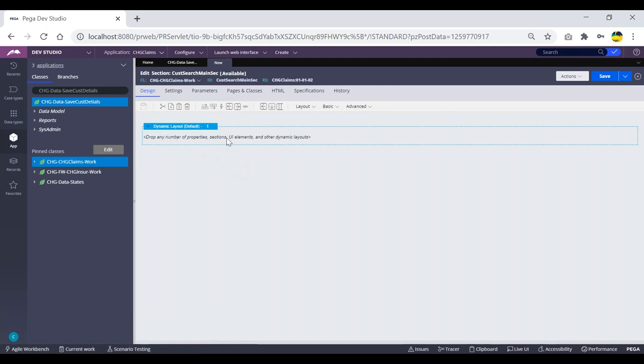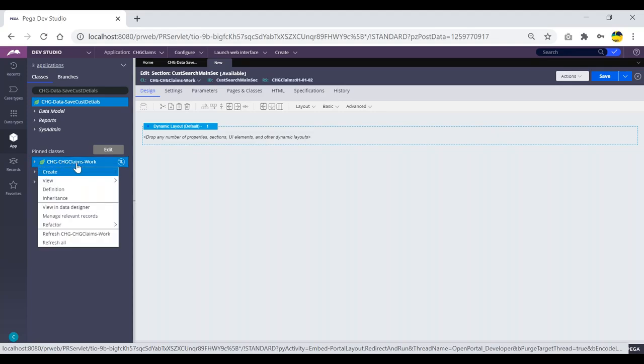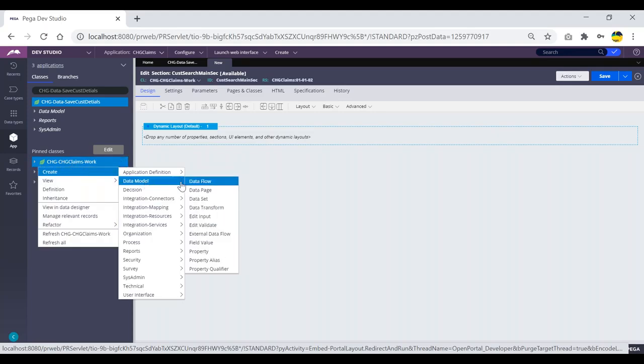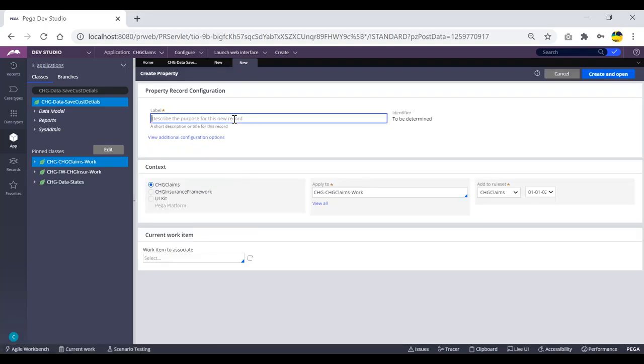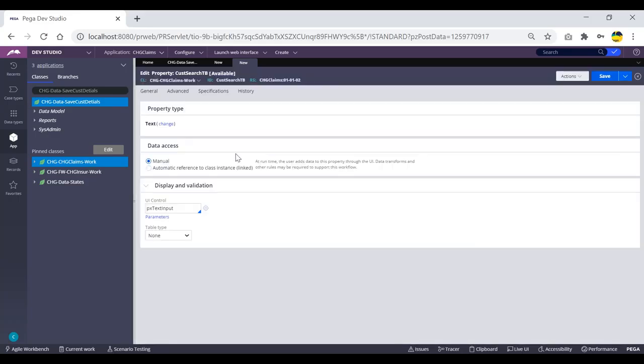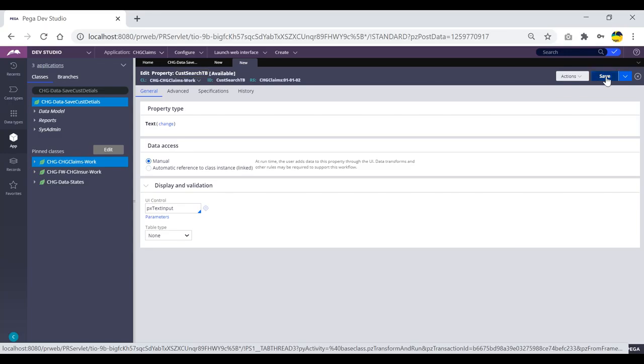So here I have to include one text box. For that, let me create one text box property, like first search text box, something like this. Okay, I'm creating and opening. This should be of text input only. I'm saving this.